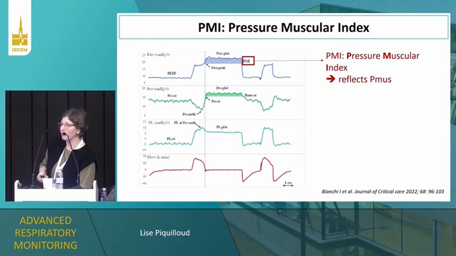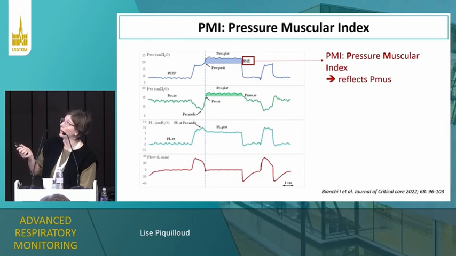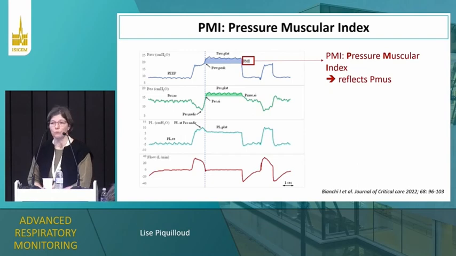When you deliver pressure support ventilation, pressure regulated mode, in a patient who is breathing spontaneously, you can have a barotrauma, because the pressure you have in the alveoli is what you deliver here, plus the contribution of the muscle contraction. This is a very important concept during spontaneous breathing.